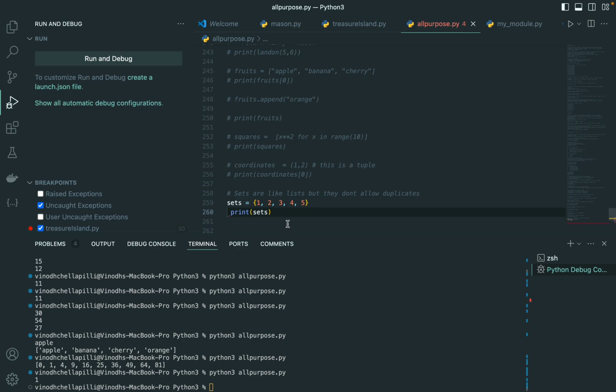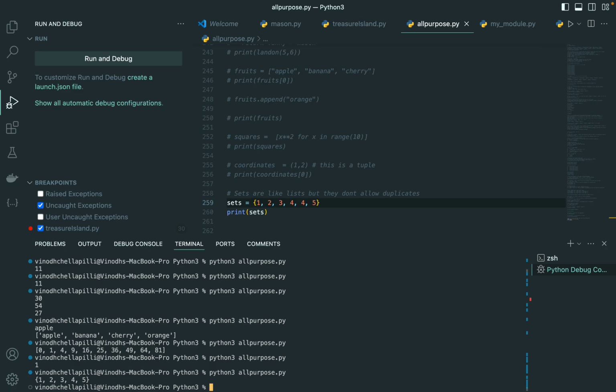Okay, so see 1 2 3 4 5. If I add one more 4, what will be the output? It's not going to allow duplicates, so it prints 1 2 3 4 5. Make sense, my friends?